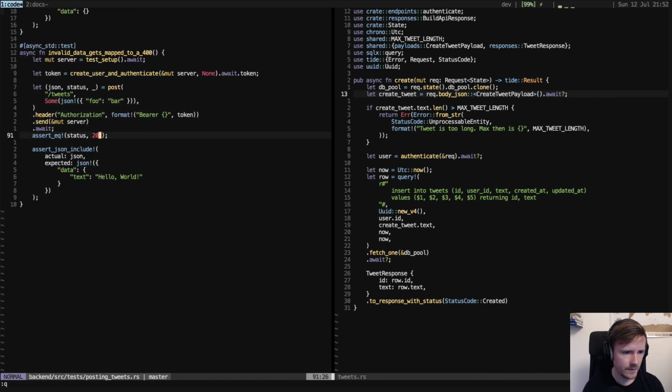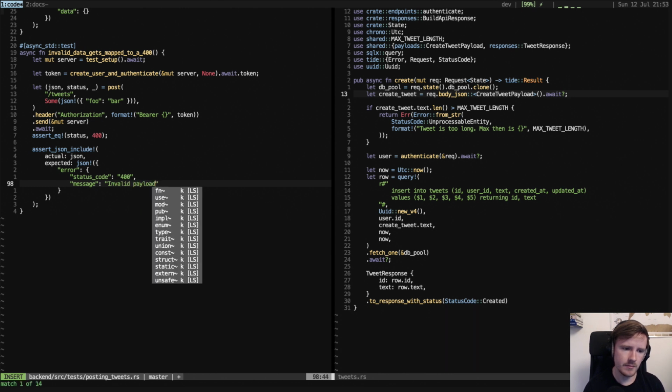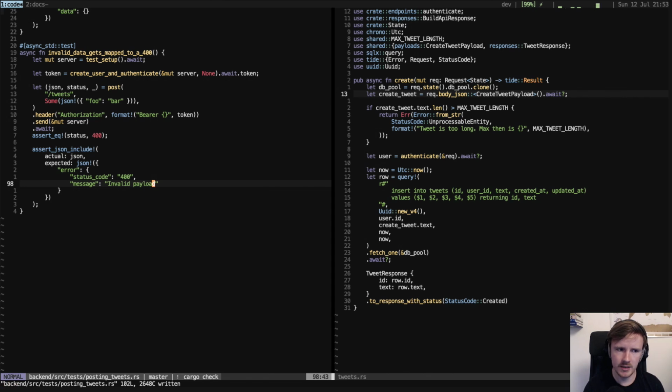And then it should give a 400 with an error. Status code 400. Message: invalid payload, I guess.